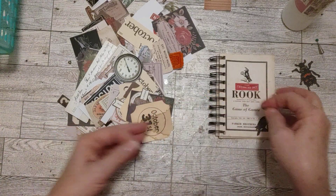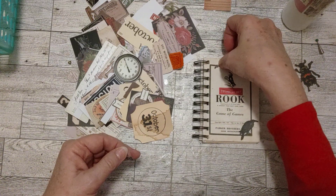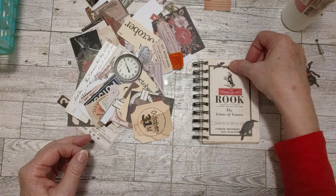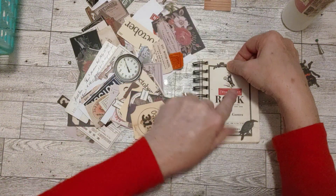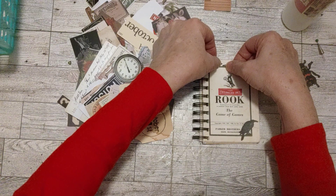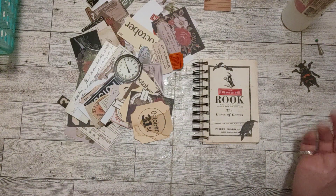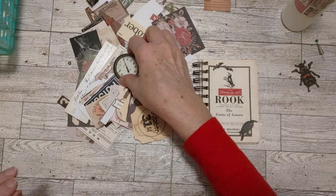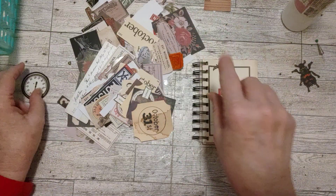Here are some little bats — these would be cute. I would like something with color though. Let me see how those might look up there. With this bird on the front from the original instructions, it could end up being Halloween-y. It could be the perfect little Halloween notebook.